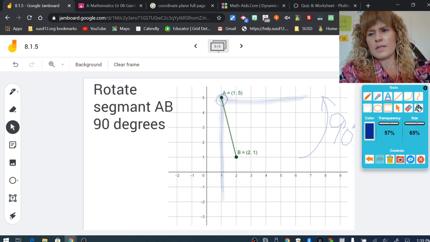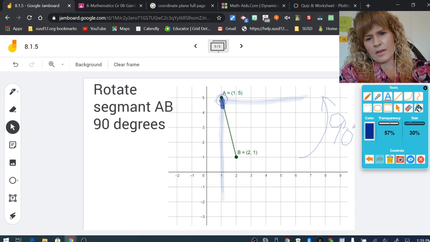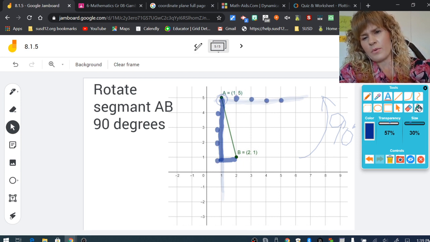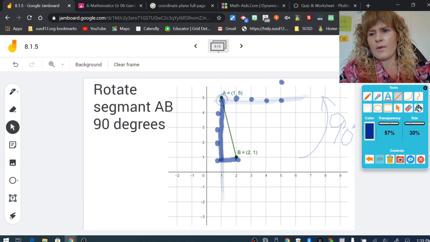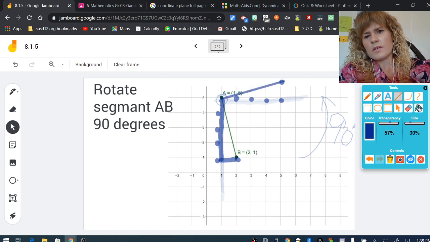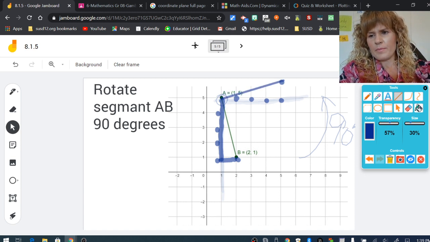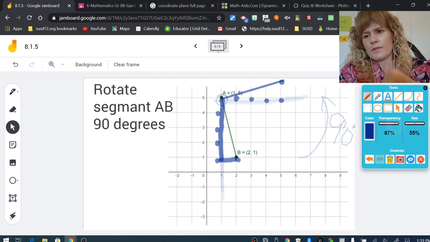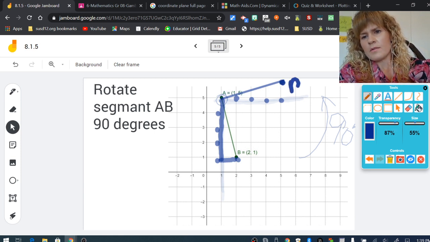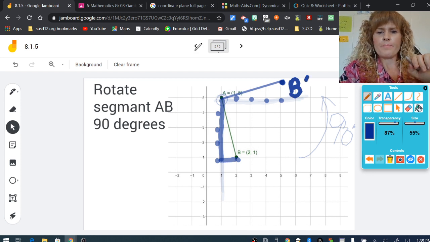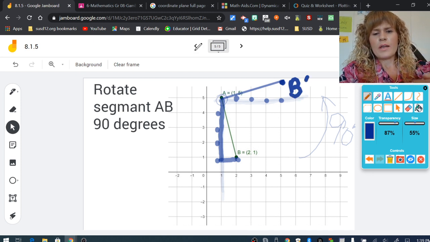So what I need to do is next draw that triangle that helps me. And remember that everything on this side is going to go over here. So let me count spaces. 1 unit, 2 units, 3 units, 4 units. Good. And then it goes up 1 unit here. Now I can connect that line. There we are. That's my point B. I'll label it for us. Did I say B? I meant B prime. Okay? Let's try another rotation.